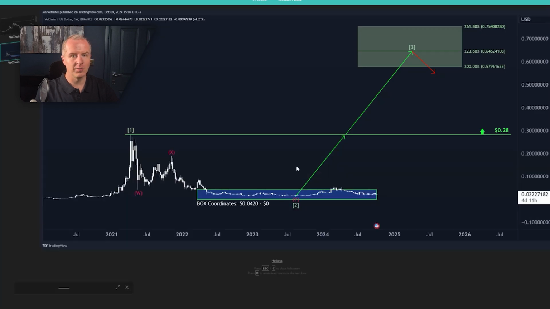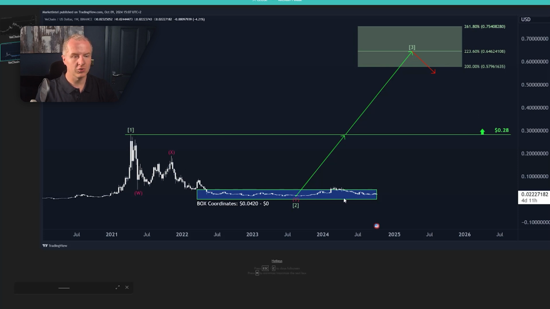This is the long-term chart, and you can see the overall perspective hasn't really changed since the last video. It is still possible to count or interpret a wave 2 as complete in the July support area or in the July low from last year. This was sort of this area here where potentially a wave 2 bottomed on the long-term chart. You can see the chart is looking quite impulsive, at least the wave 1 to the upside did. 28 cents is a key breakout point on this chart, and the correction is a complex WXY pattern.